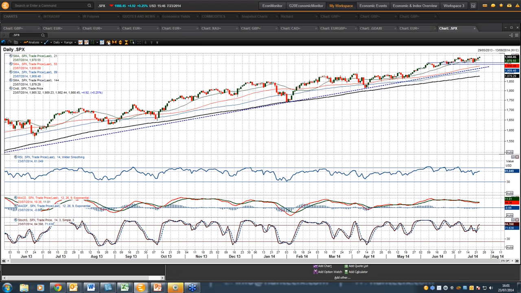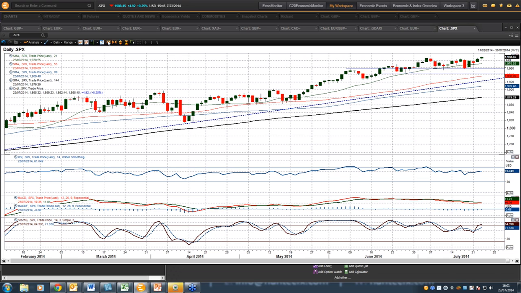What is going to stop this bull run on the S&P? Apparently not geopolitical events. It's going to take something else, but certainly you'd be running with any sort of corrections as buying opportunities in this S&P 500 chart. Don't bet against the trend. It just hasn't worked. It just has not worked.